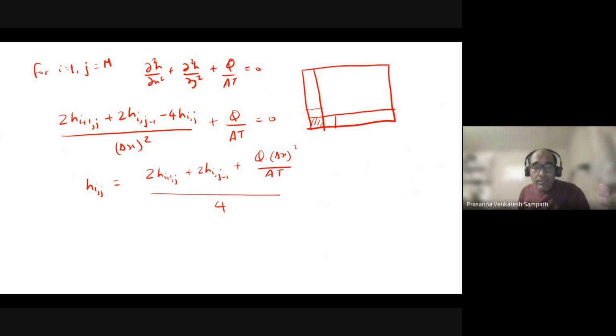So this is how I handle the incorporation of an additional level of complexity, which is a point source or a point sink. This pumping well could be pumping water in, or it could be an injection well or a pump out well. It doesn't really matter. If it's pumping water out, then this Q will have a negative sign. If it's pumping water in, then Q will have a positive sign.